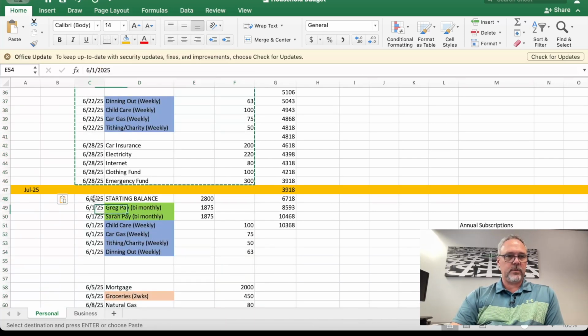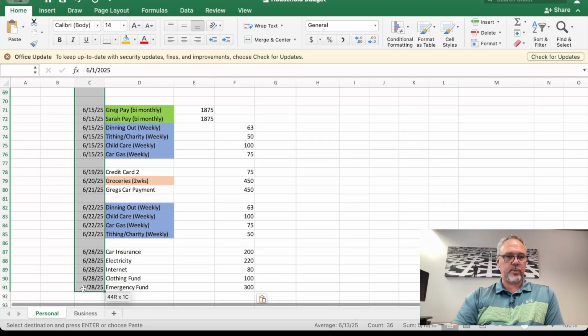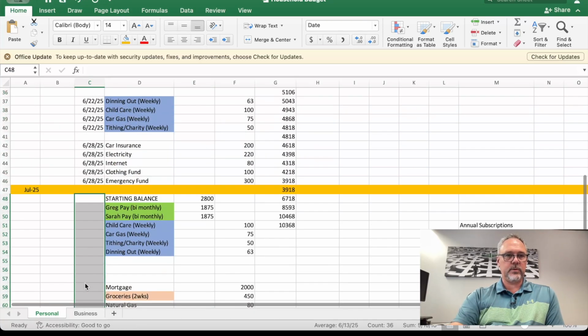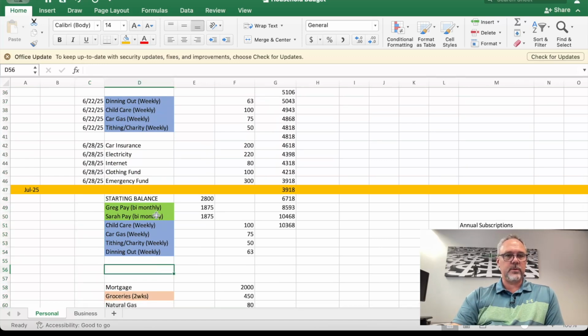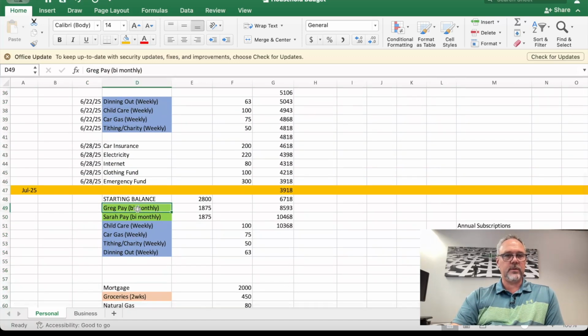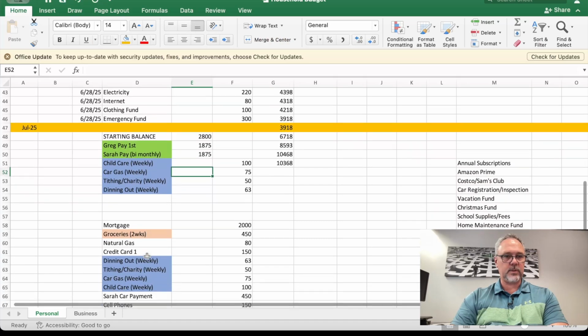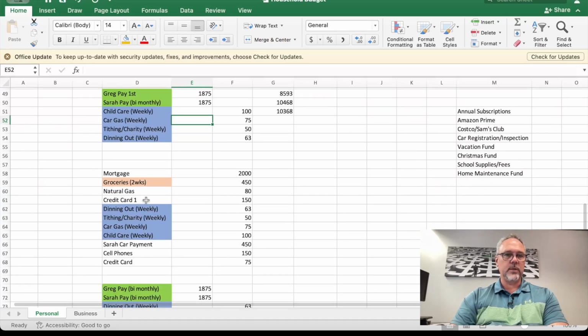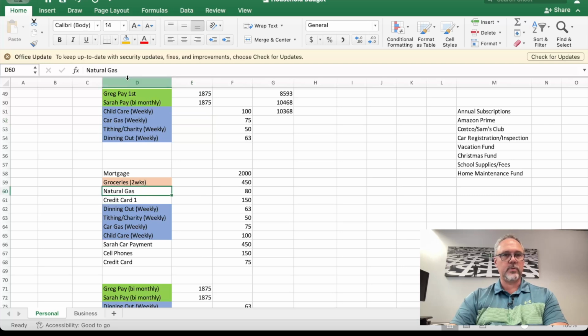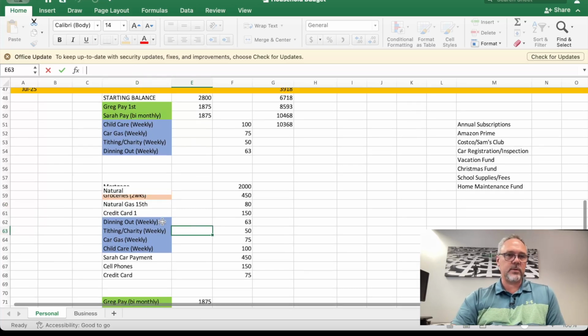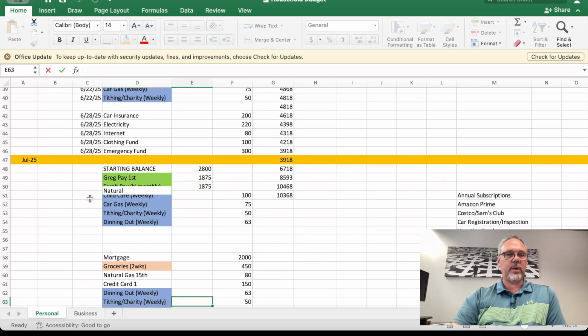Now, if you want, you can change. I put the dates in there for your purposes at the beginning so you'd understand what I was doing with the separation of the dates. But if you want to, like if you know you get paid on the 1st, instead of bi-monthly, you just put the 1st in there. For like Greg's payment, he gets paid on the 1st of the month, and we know that the car gas comes out. We don't know what that is every month because it changes. And then like natural gas comes out, we say it's on the 15th of every month. So that's how I do mine. So I don't have dates in there. I'll have dates when I pay the bill.